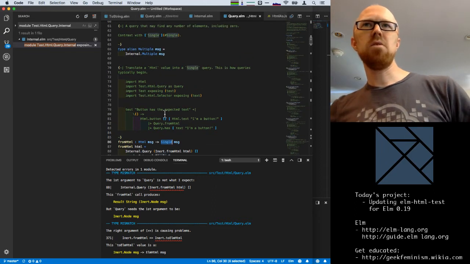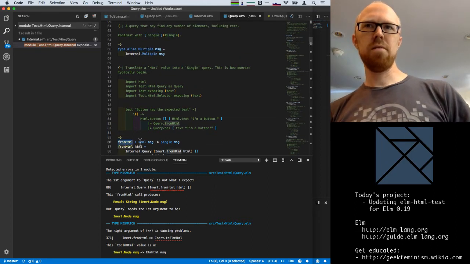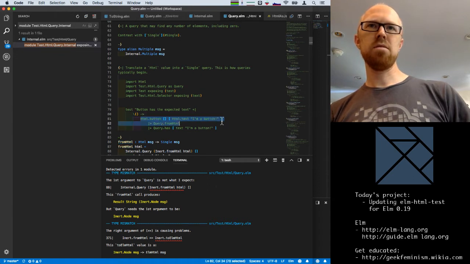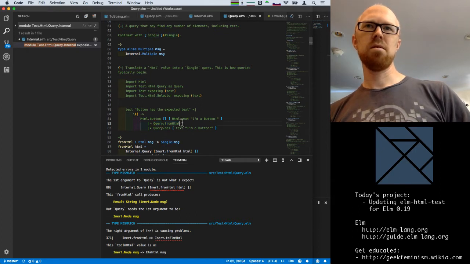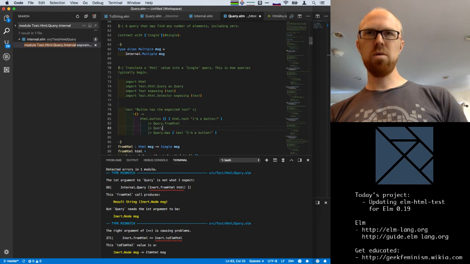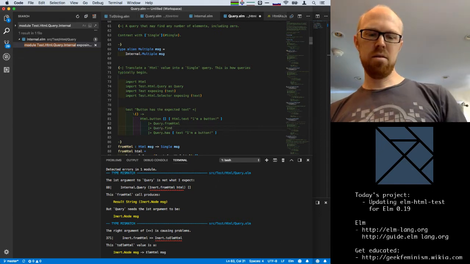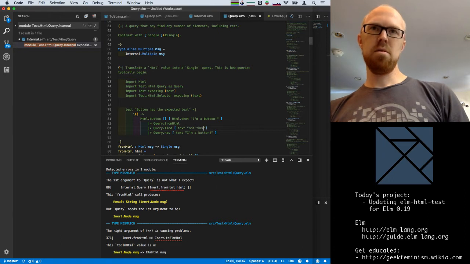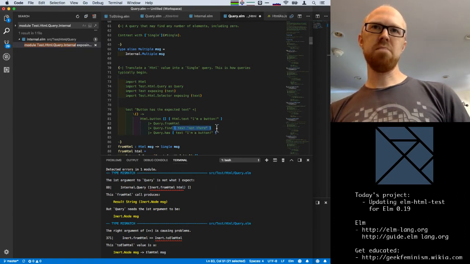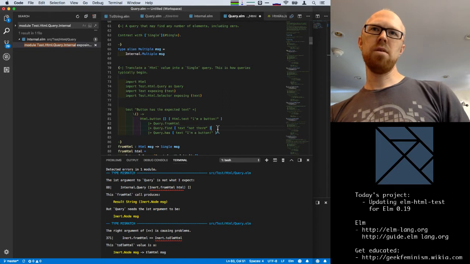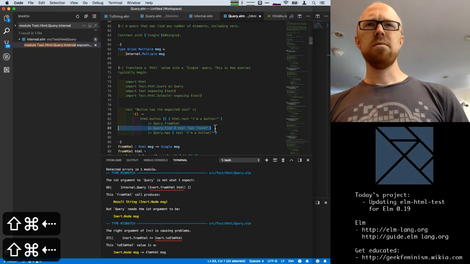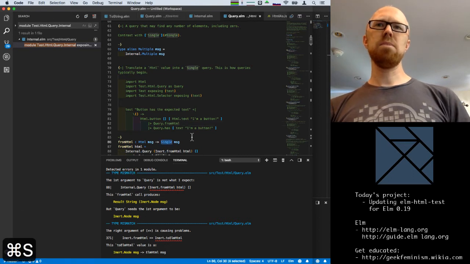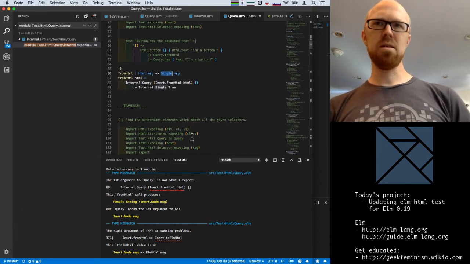That's not making sense to me though, because normally you do something like this. You make your HTML, you call query from HTML, which turns it into a single, and then you can do stuff like query.find, like text. If this find doesn't match, you will end up with a single value that's in an error state that'll basically just always error in the query.has. So I know single can represent an error. I'm just not seeing how to represent that.